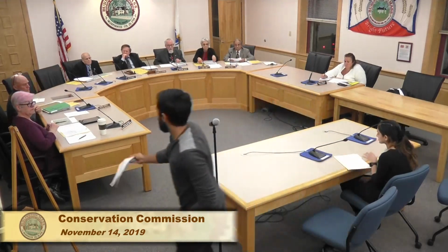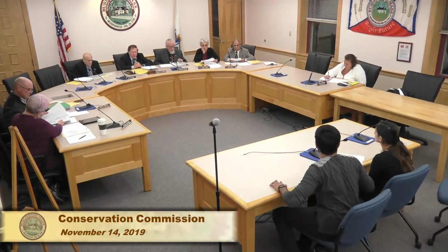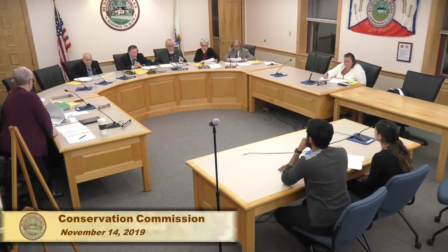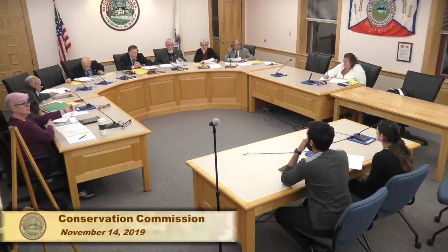So basically, it's a sharp turn to get into the driveway. Something that our front door neighbor also mentioned is that's where all the snow gets pushed during the winter. So we wouldn't be able to get in or out of our driveway during the winter time, which is why she suggested... you're not looking for a seasonal home?